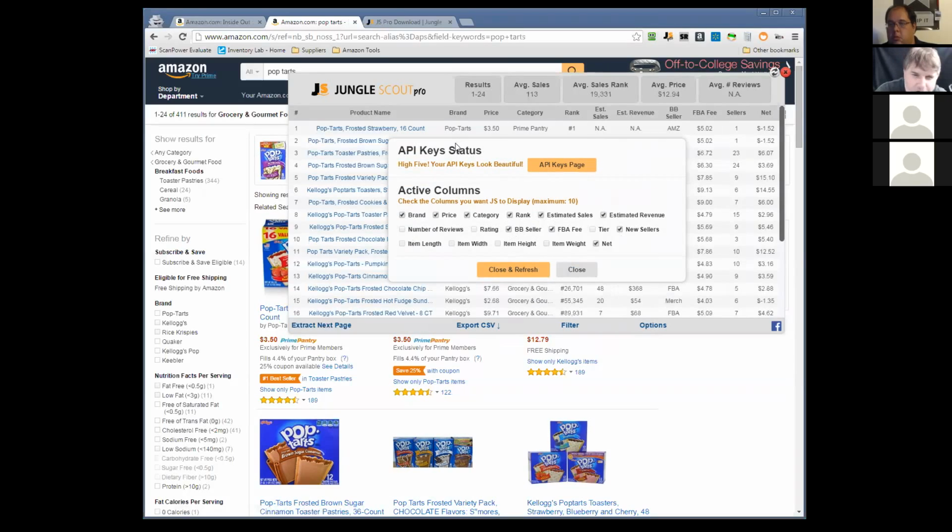Okay, and I think you can only have, let's see, 1, 2, 3, 4, 5, 6, 7, 8, 9, 10. Yeah, you can only have 10 columns. So let's say you don't care about this one, but you want to know what the tier of the size of the item is, right? You have to untick this one and then tick this one if you've got 10 selected.